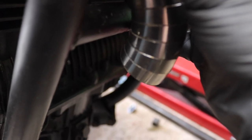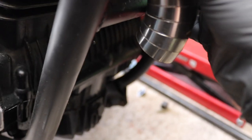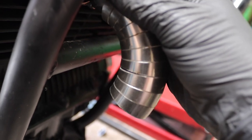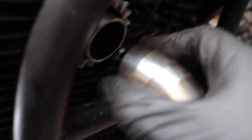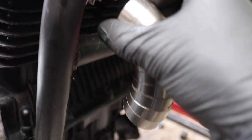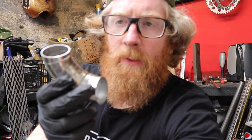But to be honest, when you look at this, a lot of this is done by eye, so if I look at the way this bottom one is pointing, realistically it needs to be the other way, because that's going to point me down into there. It's very hard to see in the camera. I don't want to kick it up. I want to come out of there as straight as possible. So, these may need a little bit of work. That's fine. These are tacked together anyway, purely for this purpose. So I may not necessarily need a full 90 degrees. I maybe need less than 90 degrees. And how many have I got there? 1, 2, 3, 4, 5, 6, 7, 8, 9. So I've got 10 there.